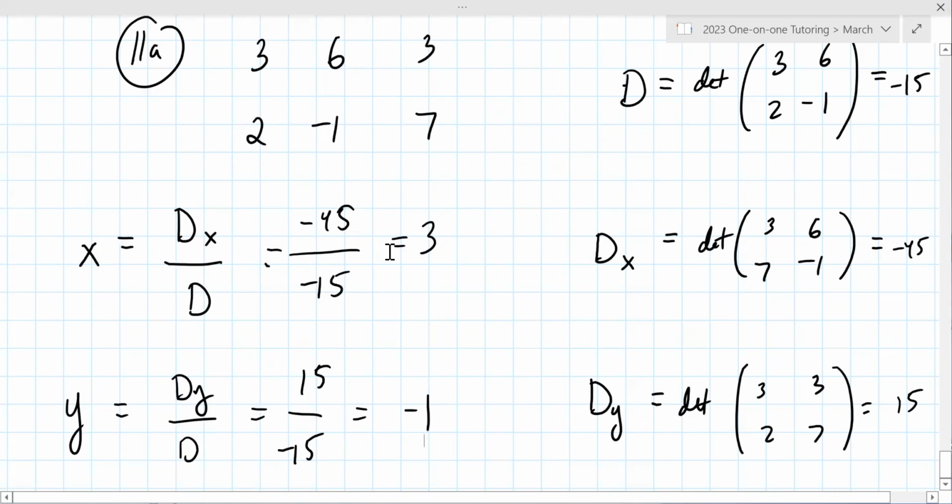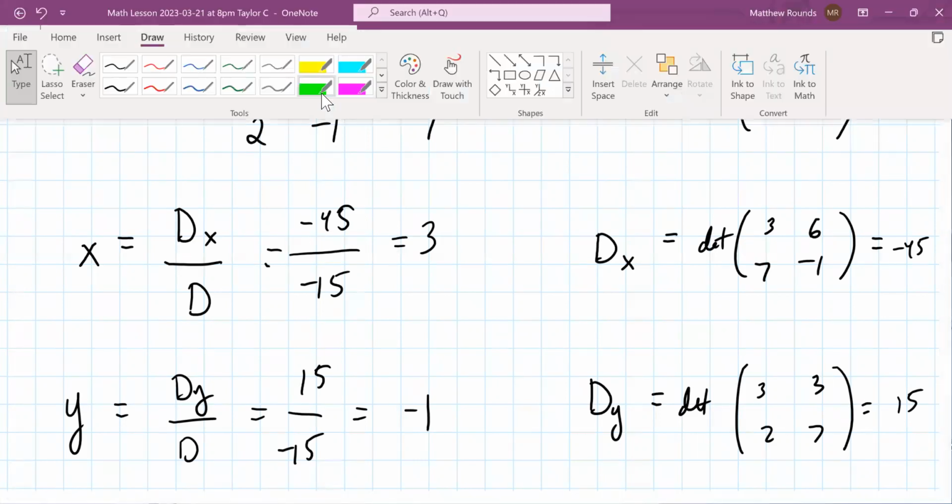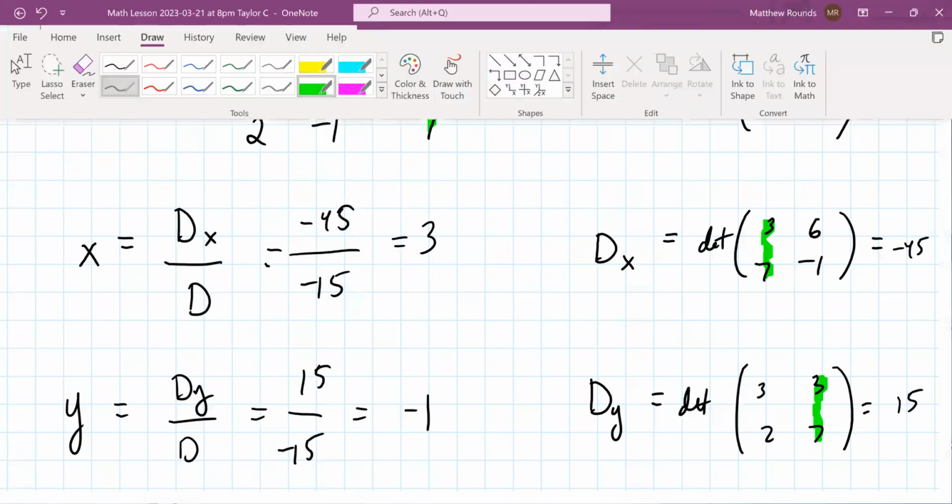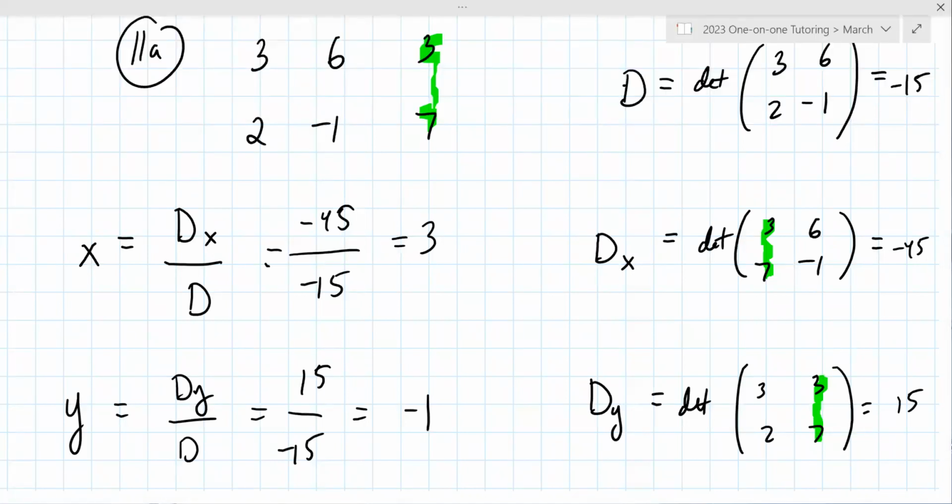You can solve this using any method you want, but my guess is they'll have you calculate the numerator of one of these, because they know you can just put this in your calculator. They're going to want something else. The hardest part is to remember that the right hand side is what fills in the x and the y for dx and dy. It's a little awkward to remember that. It's the same thing for the others.